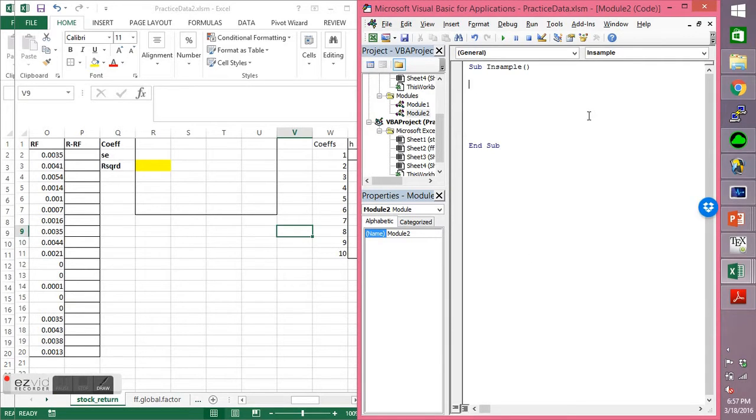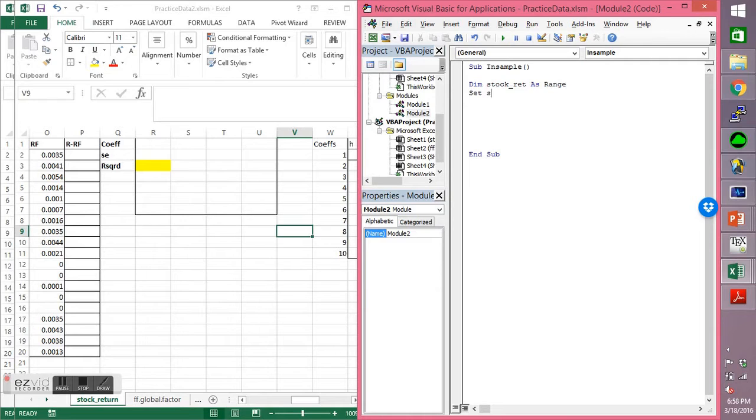The first thing you would like to do is to name all the ranges so that you can easily refer to them later on. So I will use the Dim and Set functions. The first thing I would like to define is the stock returns variable. So I would use stock ret, because the longer the name gets, the more tedious it gets later on. So I define that as a range, and I assign the stock returns data into it.